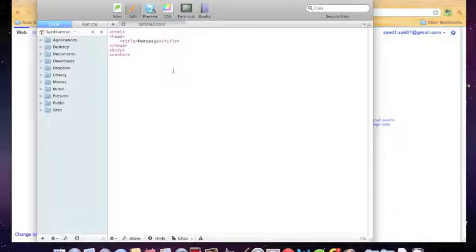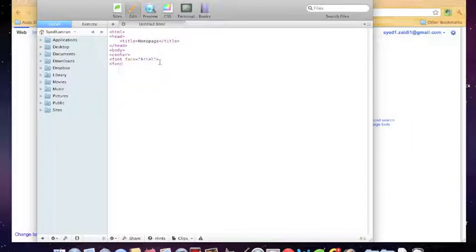Before that, I like to do a couple of things. One, I like to change the color of my font, and I like to change my font. So I write font and I write font face. This chooses the font I use. So write font, space, face, equal to quotation marks, and you can write Times New Roman. I'm going to go with Arial right now, for the sake of time. You can choose whatever you want, and that's what you're supposed to write. Font face, in quotation marks, Arial, Times New Roman, whatever font you want to use.